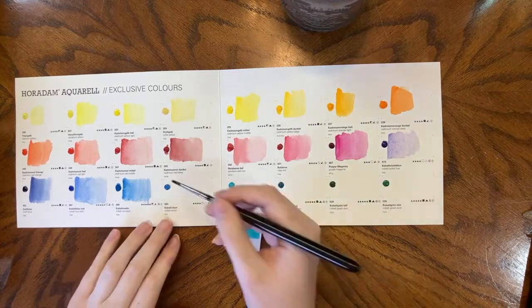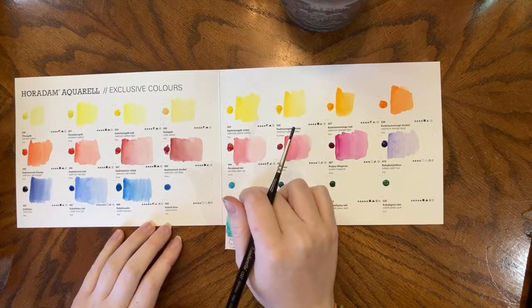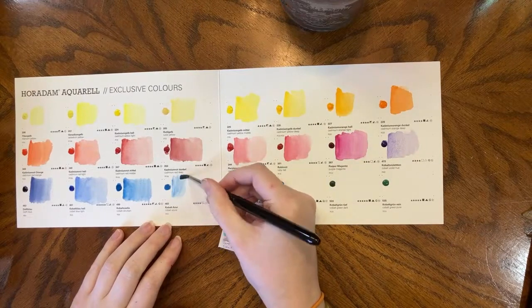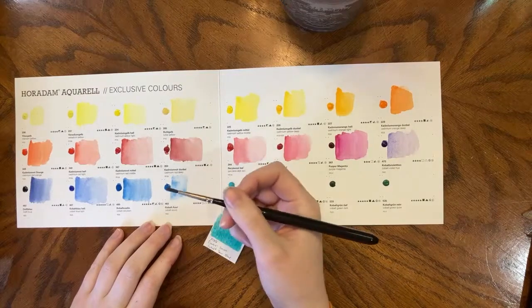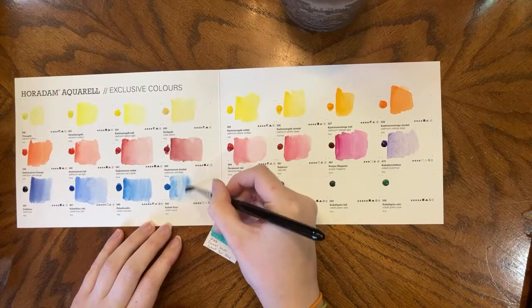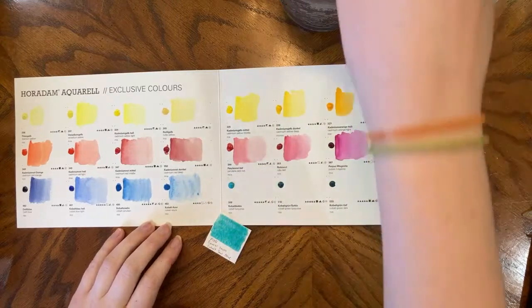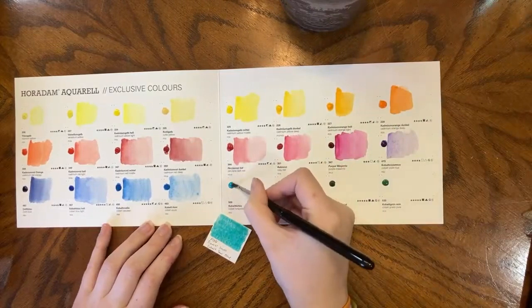It got used so much in the Schmincke Super Granulating series, which, if this is similar, will not surprise me. I just didn't have a PG50 from Schmincke when I filmed the series, and so I had no way of actually knowing 100% what their version looked like, because online swatches are only so accurate.